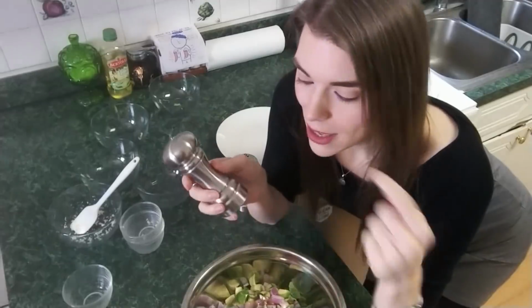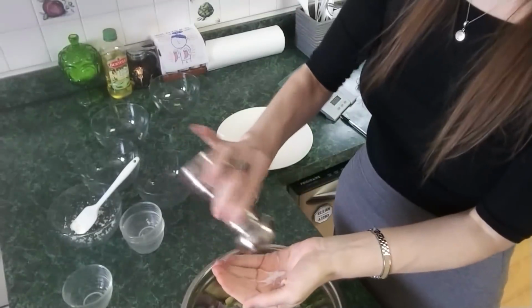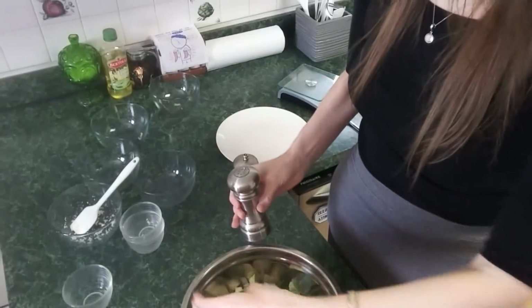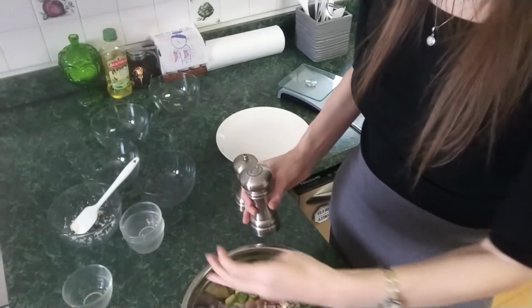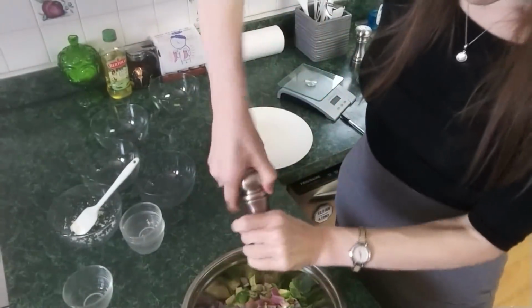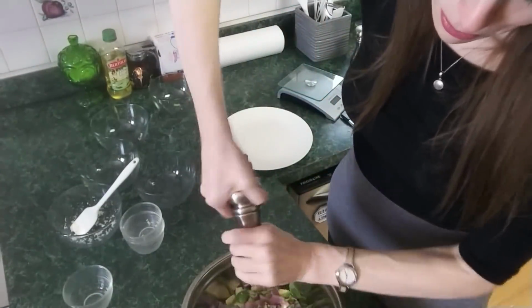So I'm going to salt it and pepper it. I always like to go into the hand so I can see exactly how much I'm going to put in there. Salt's good, especially on keto. We like salt. Ooh, that might have been too much. Okay, got about that much left. And pepper. Love me some pepper.